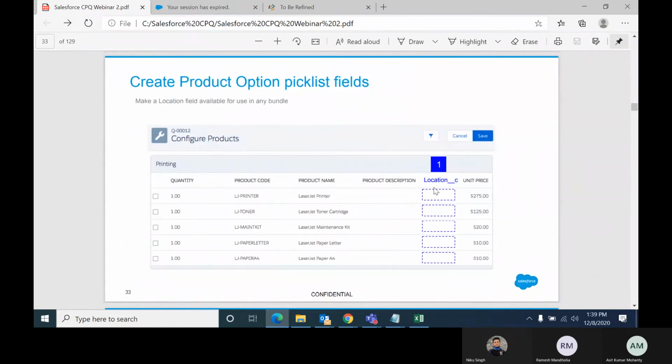And there you also create the same location field on the product option, and whatever value you select there will be displayed on the quote line as well. How can we achieve that? For that we should know the twin field concept.